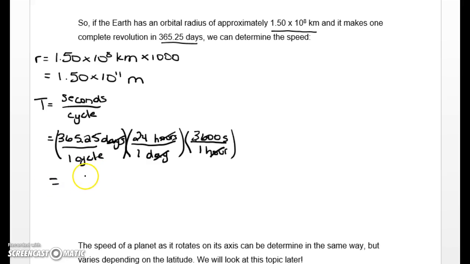Go ahead and plug this into your calculator. Notice that all of our values are in the numerator, or the top of the fraction, which means we're just going to multiply all of this together. If you plug that into your calculator, we get a ginormous number of 31,557,600 seconds per cycle. And one thing we commonly do, just to keep our units simplified, is express our period in terms of just seconds.